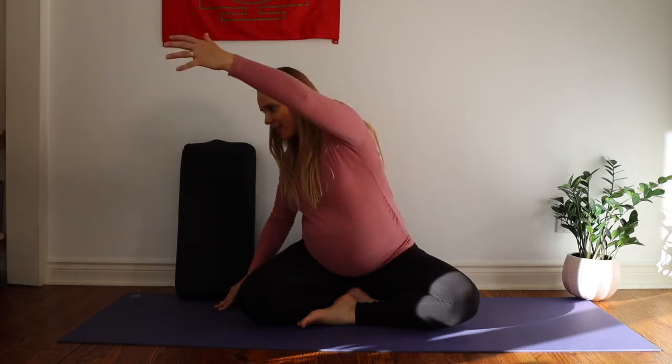In this class, we're going to be working on some cross body movement patterns, things like this. These are movements that we don't typically do a lot of in yoga, but I find really helpful for engaging myofascia in ways that we don't typically engage it. So check it out, enjoy, let me know how it feels in your body. I really love these types of movements and would love for you to experiment with them as well.